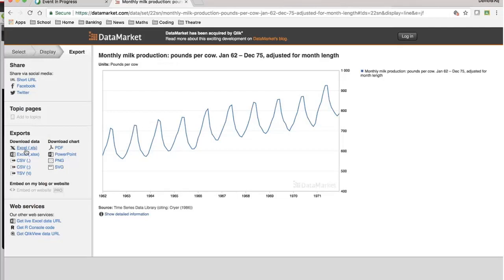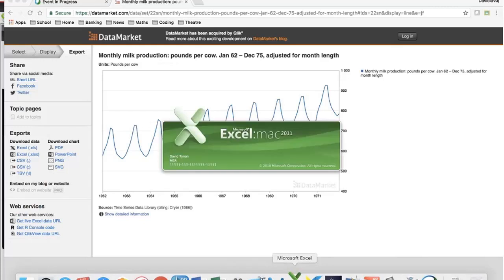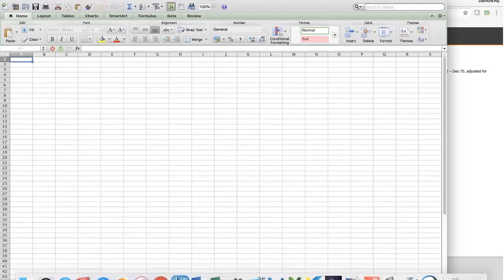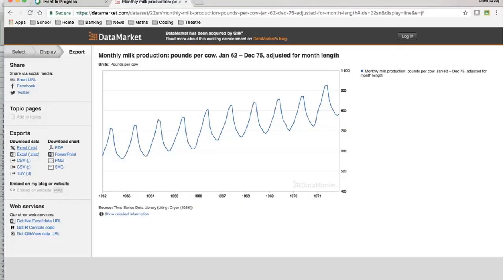Download data, and that'll make an Excel file. Okay, so let me just open Excel. Okay, and if I just change back to the web browser and show this.